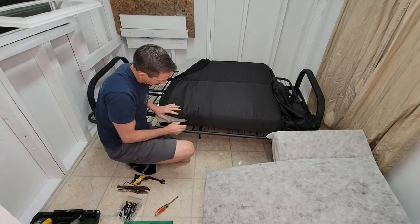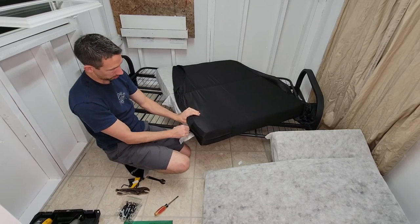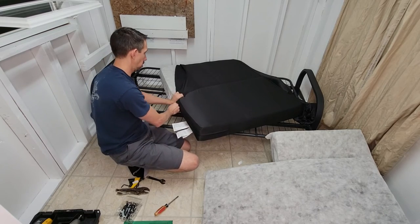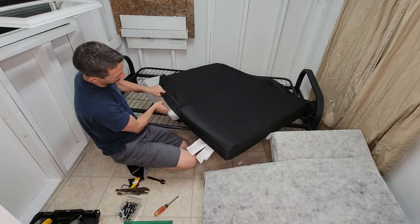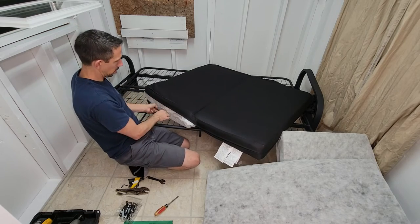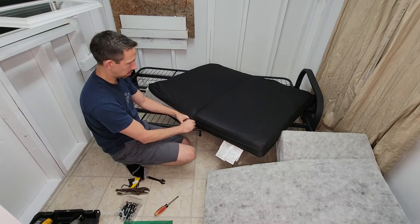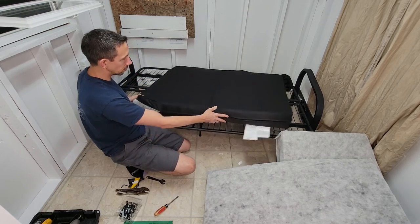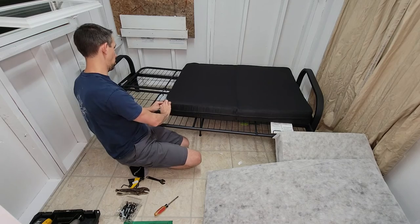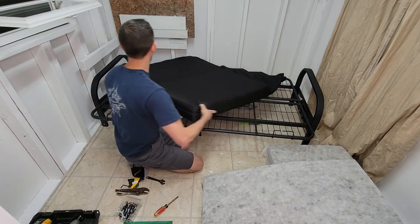Alright. Now we can just tuck that in. I'm just pushing the thumb around here to keep it away from the zipper as we go. Don't want that stuff caught up in the zipper. And I'm going to just push it in a little bit. Tuck it in. There we go. Go in there. Okay. There's one part.